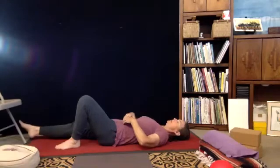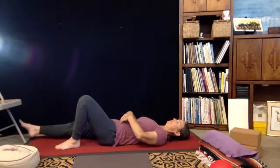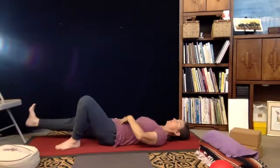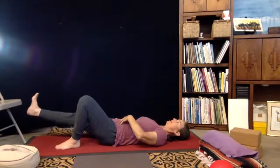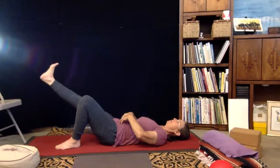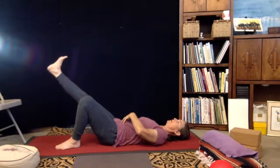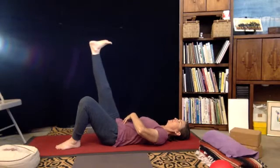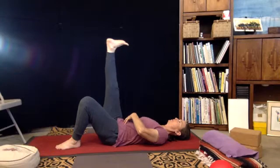And again, notice. Let your hands play on your belly. Make sure that the belly is engaged, okay? Squeeze through that left glute. Flex through that left foot. And mindfully bring that left leg all the way up. Keep squeezing through the glute. Keep engaging through the core as you're working. Flexion of the hip. Good. Breathe.